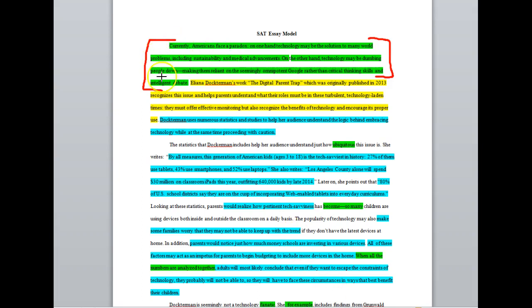So let's look at this part here in green. How does that help get the writer to the very top of the rubric on the SAT model? Well, there are two things that work here. First of all, this is very sophisticated sentence structure. I want you to notice right here, what we have is something called an em dash. That's when you take a sentence that's pretty much done and you add more onto it. And that em dash right there, that long dash, shows that you are going into more detail. So only people who are really confident in their writing skills can normally do that effectively. So that's one way of demonstrating effective sentence structure.